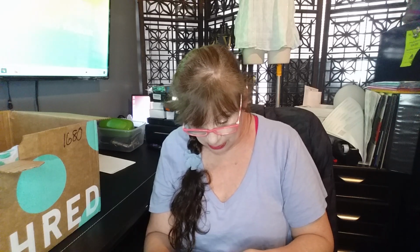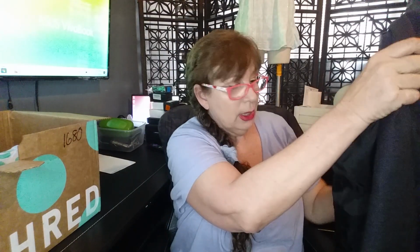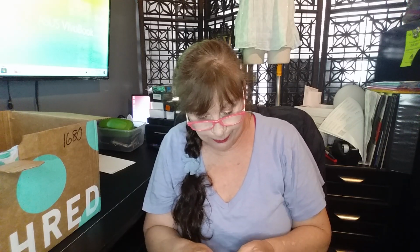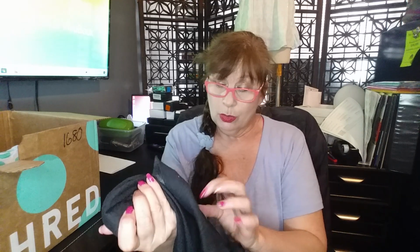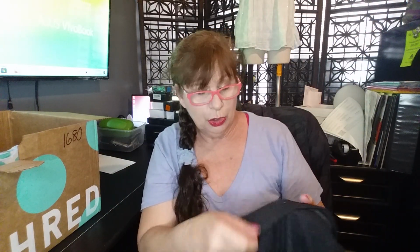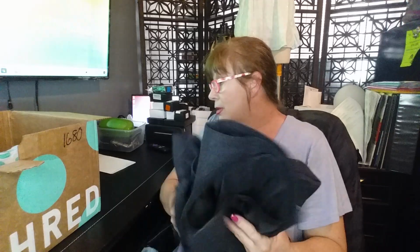Oh, it says, no. Let's see if it has an inside pocket. No, because that would only be on the men's, right? Probably. So, no size. These fake pockets, they're still shut. So, there's no size. I will have to look at it. I don't know. Did I show you the tag? I believe it's wool. It sure feels like wool. It feels very nice. I don't know. See, I'm going to be stuck on this for a while because of measuring and everything.